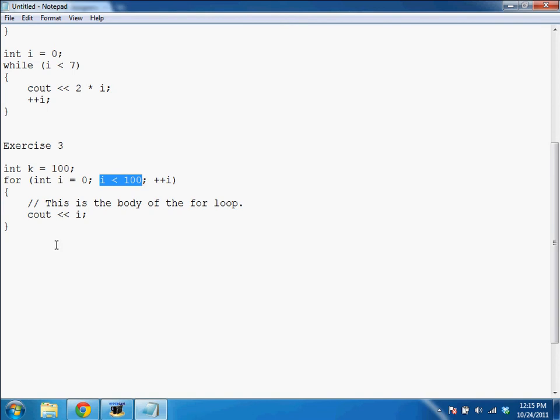Now, this is not a trick question. This is, in fact, the standard form that you'll see a for loop in any language. Programmers start counting from 0, and programmers start counting from 0 because computers start counting from 0. That's where it comes from.